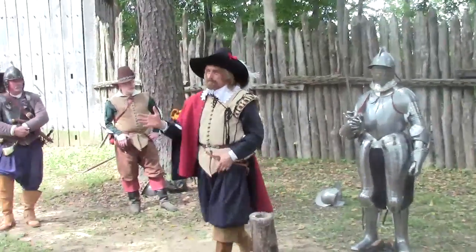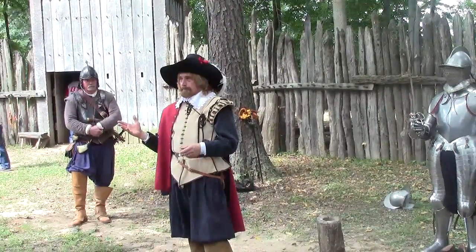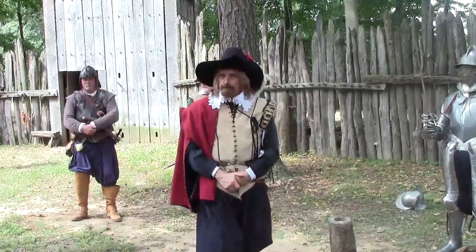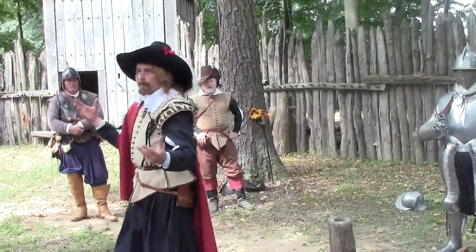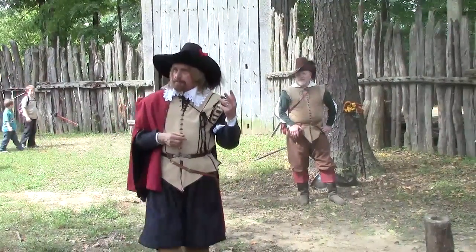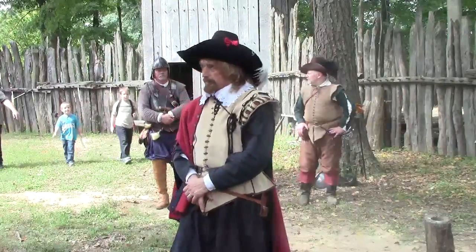Now there's a couple of things that they met over here early on in Jamestown that this armor would not protect you against. What do you think they would be? Mosquitoes, brackish water, starvation, the heat. So soon after getting here, John Smith said they had many more cuirasses and helmets than they had people, because people died off and their helmets and everything stayed around.